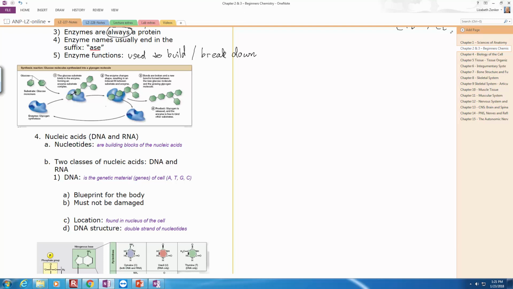So it's showing that the enzyme is bringing one glucose and attaching it to my elongating glycogen chain, and then it releases the glycogen molecule with the glucose I have now attached to it. And here is my enzyme that is ready to do it again. It's not a reactant, it's not a product. It's ready to grab the next glucose and link it onto another larger molecule. So that's the whole thing with that.